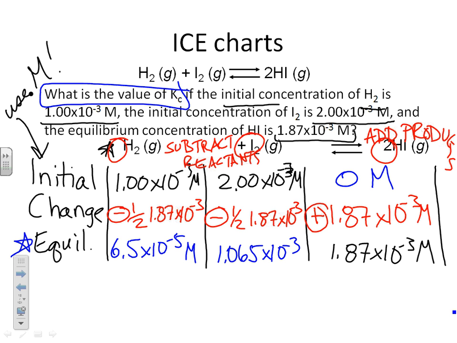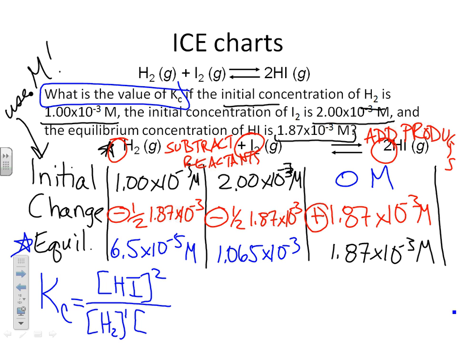The equilibrium expression is not some nice pretty thing that we just write and look at and admire from a distance. We actually use it. It's a mathematical formula that describes these chemical reactions. So we're going to write the equilibrium expression for this reaction. I'm going to just write it out first and then plug it. So it's products over reactants raised to their coefficients. So I'm going to do products, HI, raised to its coefficient, which is a 2, over the reactants, H2, raised to its coefficient. I will write in the 1. You don't have to, but I'm just being explicit, times I2 raised to the first. So that's the equilibrium expression.